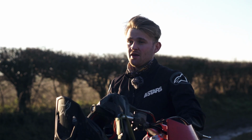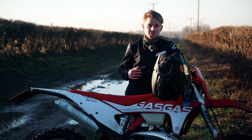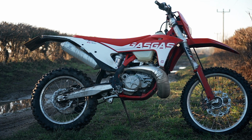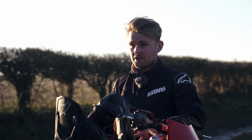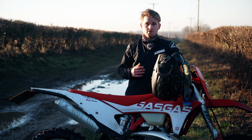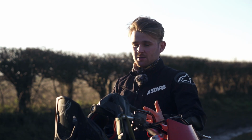Firstly, let's start with the bike. You don't need to break the bank to have fun. If you've got some sort of KTM adventure bike, if you've got a GS, you can go and have fun on anything. Or you can get something like this, which is a purpose-built enduro bike. This is a GASGAS EC300 two-stroke, but you don't have to go that crazy. You can get second-hand machines, something a little bit softer like the CRFLs or the KLXs, for anything above £2,000 now. So it really doesn't have to be too expensive.